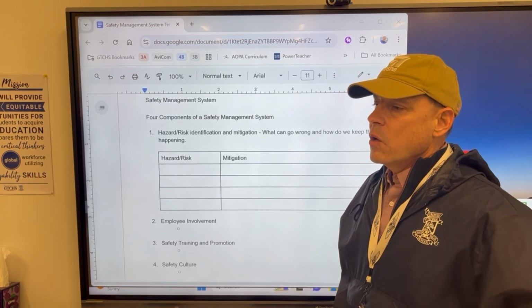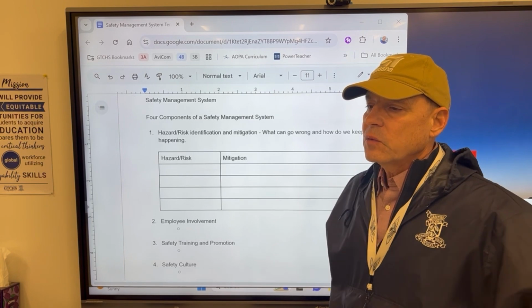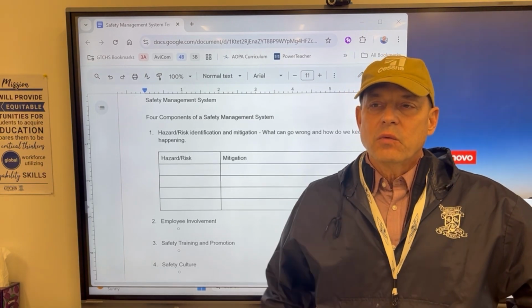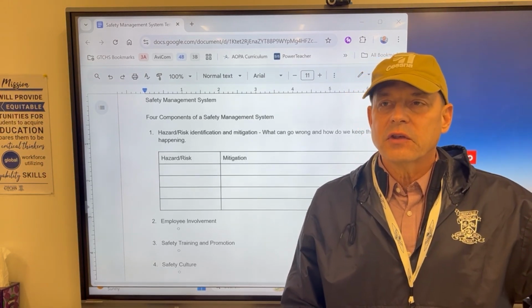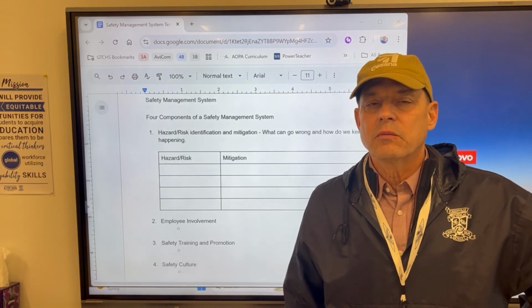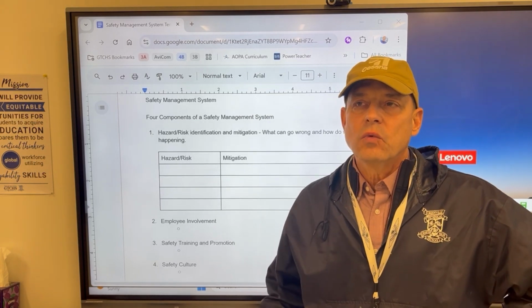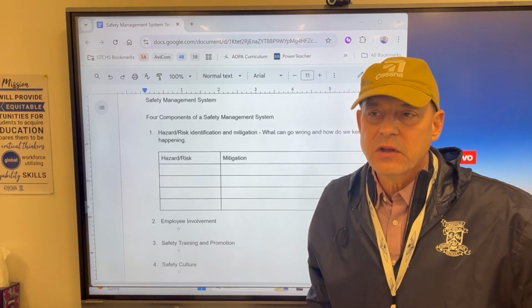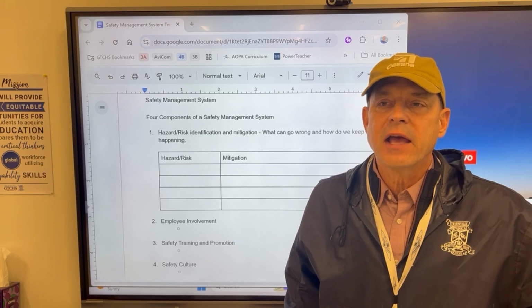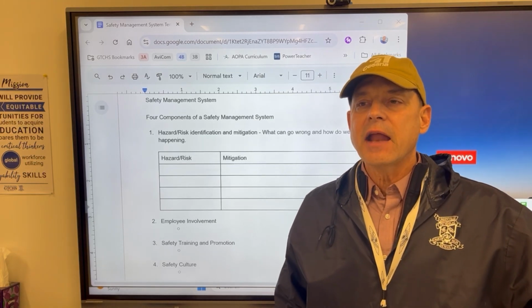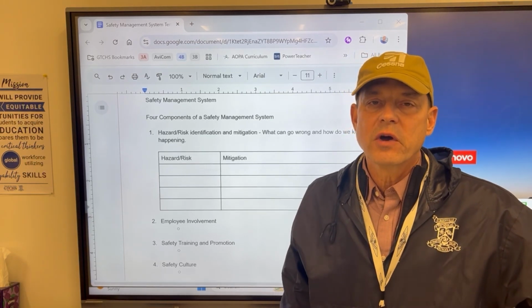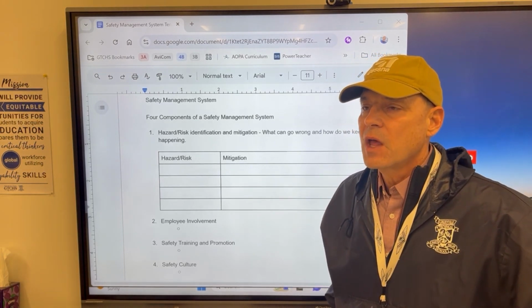So, one of the things that we have to do when we assess our risk is first recognize what potentially could happen and then analyze what the perceived risk is and then implement a plan to mitigate that risk, and that helps us make the decision whether to go or not to go.